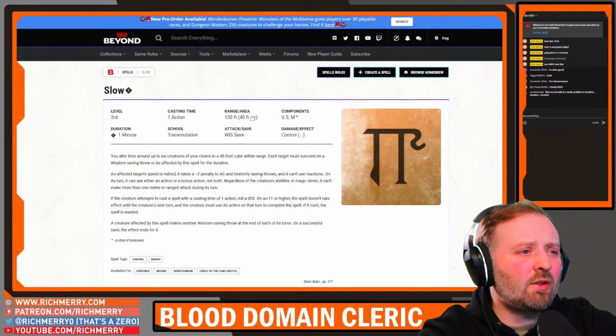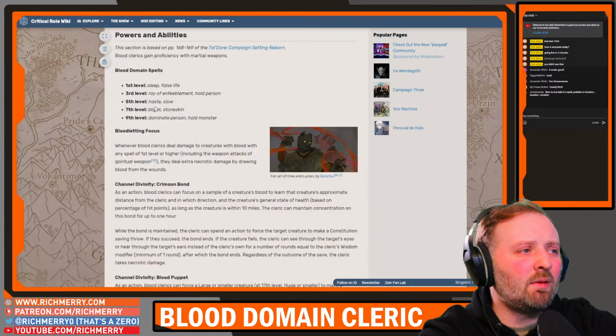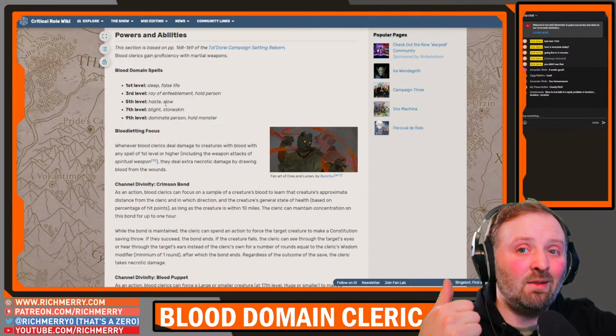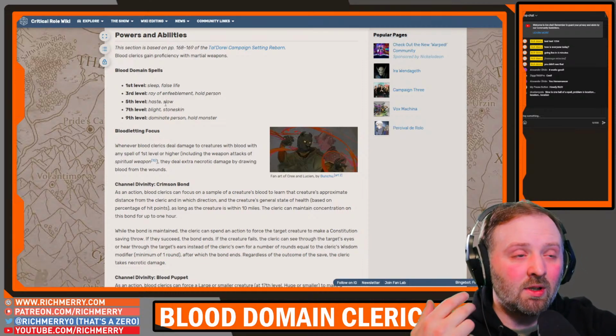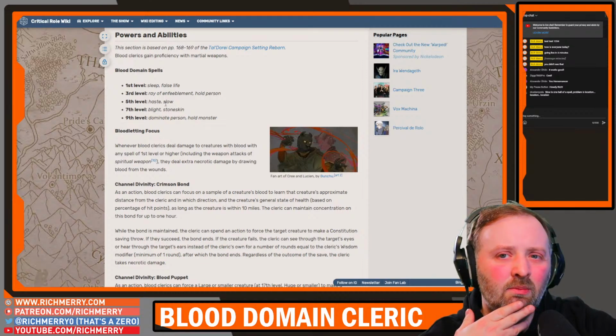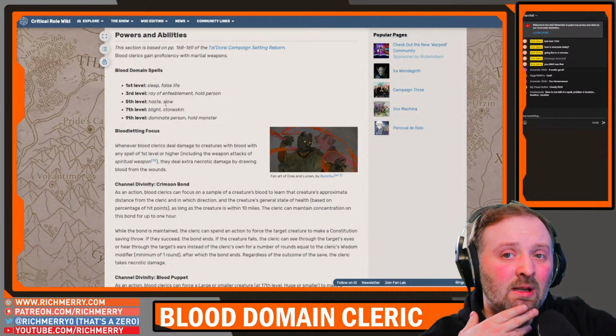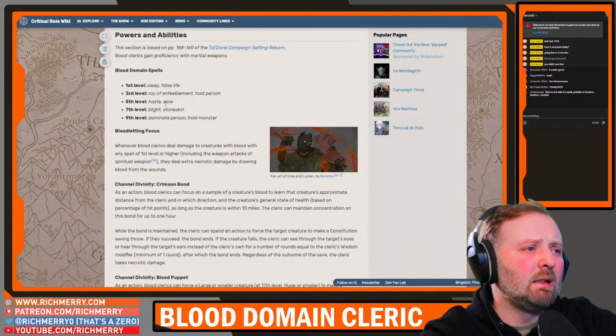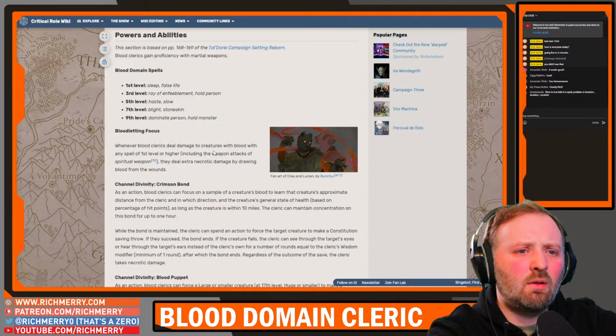I do like that it's, so far, the Blood Domain Cleric, a lot of the spells have got different save types, so it's one's dex save, one's constitution save, one's wisdom save. That's a good mix, because I think with some subclasses, the spells they get, it's all dex, dex, dex, or wisdom, wisdom, wisdom. So yeah, this is quite helpful.